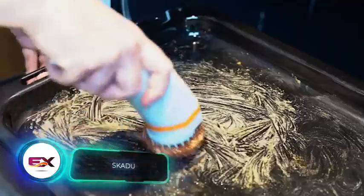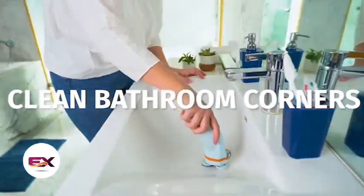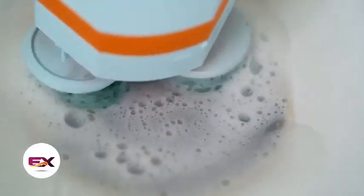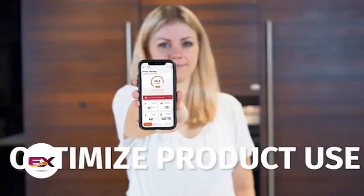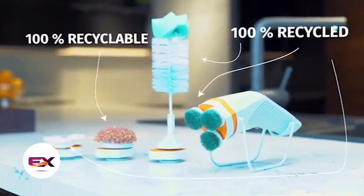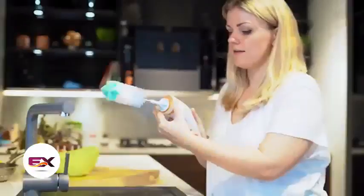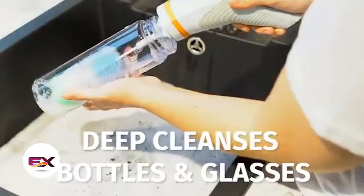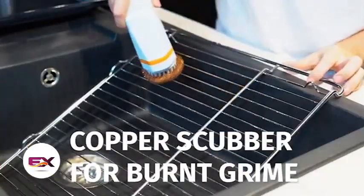To wrap up today's selection, we have a brush with the bold slogan: your shortcut to a hyper-clean home. Its creators have filed a couple of patent applications, claiming a fully charged brush will provide about two hours of continuous cleaning. It comes with an app. The three pads are effective even against old grime, thanks to the motor's torque of up to 8 kilograms per centimetre. The price for this brush is $59.